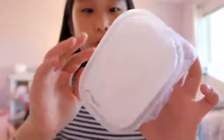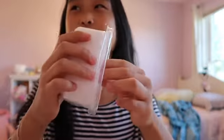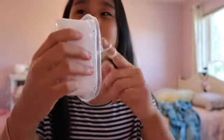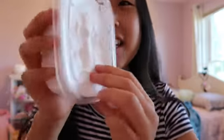So now for the white one. And they all smell like a sweet coconutty scent. I think they smell really good. Ooh, I don't know what this smells like. It kind of smells like a frozen yogurt, like that you get from Sweet Frog or something. It smells fruity. I love the scent to this white one.